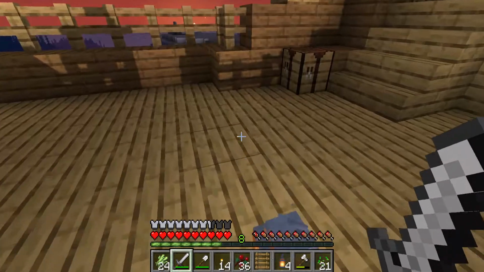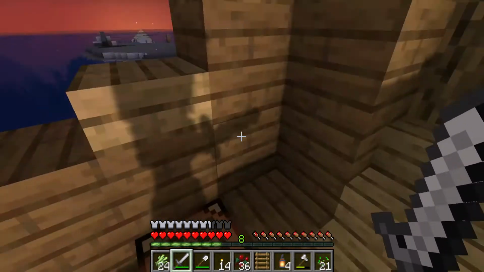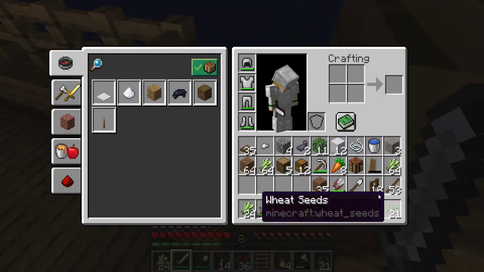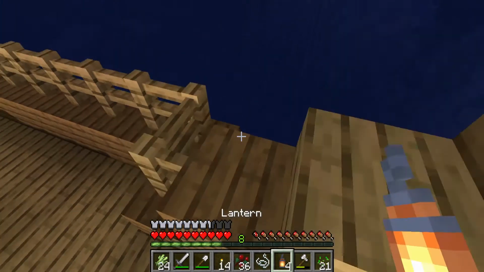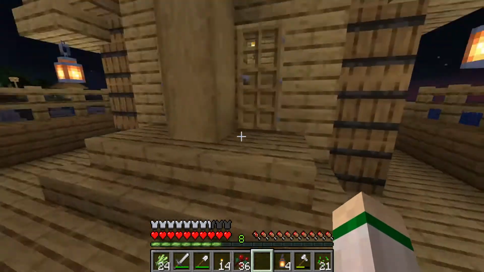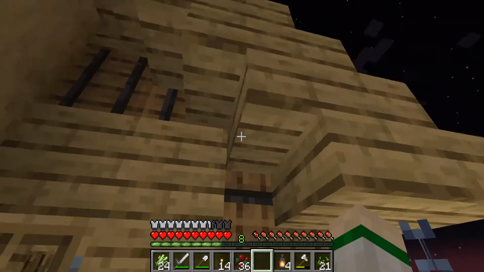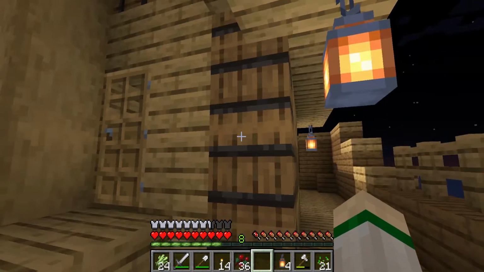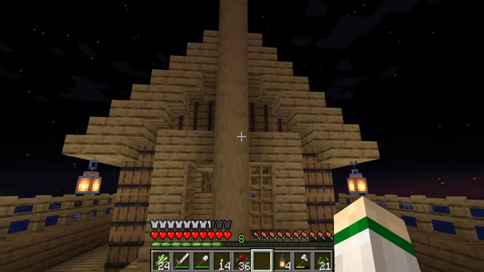I did change the ship up a little bit. I lit it up so that no mobs could spawn. The only places that are dark enough are here. Oops. Broke the string. Here. Another one over on that side, but I put string on them to keep mobs from spawning. Also, the house, I replaced the oak logs with barrels just because I think that looks really cool.